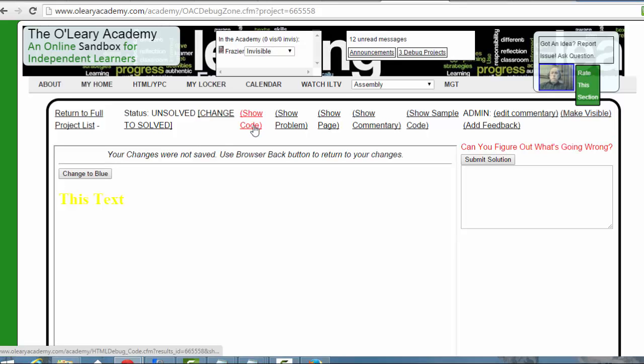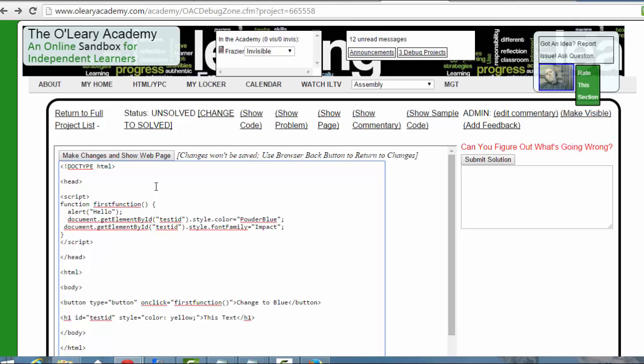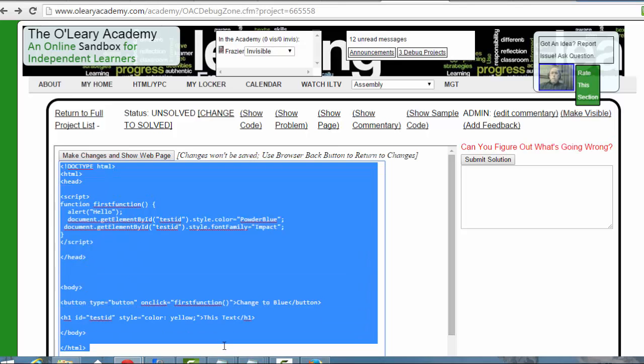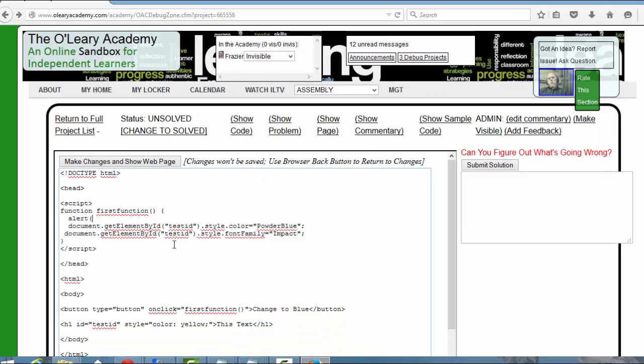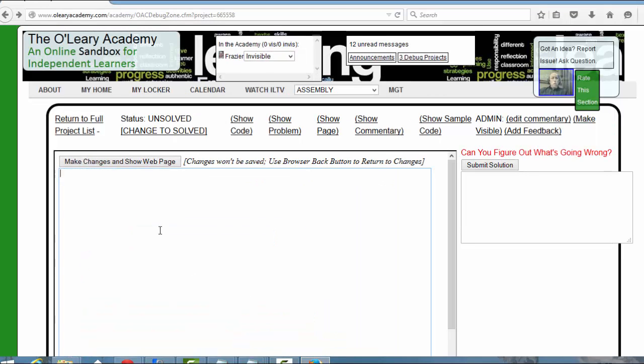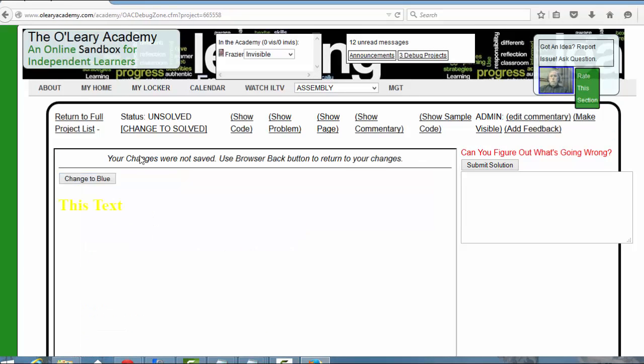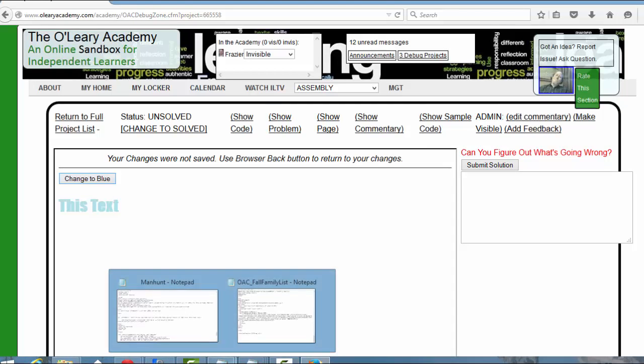All right, here's the way we solve this thing. Let's go back. Let's get the code that I'm going to do. Don't think this would be an issue. Let me just get all this code. So this is code that works. If I copy this over here into Firefox, and I make changes, show web page, I get my hello, and I change my text. So we know it works, but look what I'm going to do.